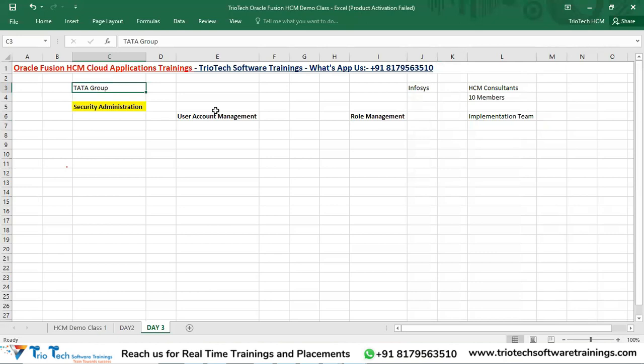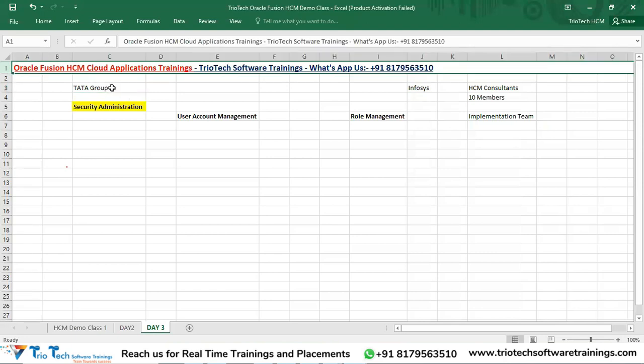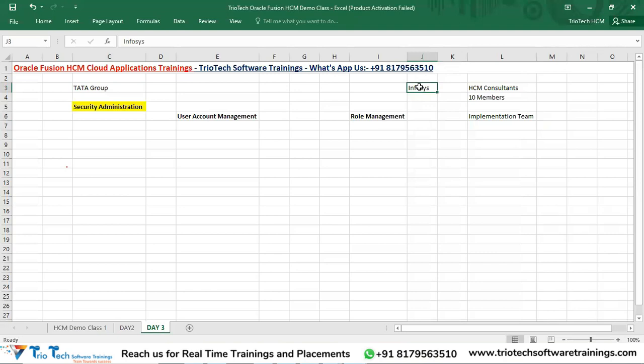Everyone understood that picture, no? Tata is the client or the customer company who bought the license from Oracle. Now Tata gave the project to Infosys to implement the system according to their requirement. So we are working in Infosys, as a team of 10 members, the implementation team, mapped to this Tata Group client project team.